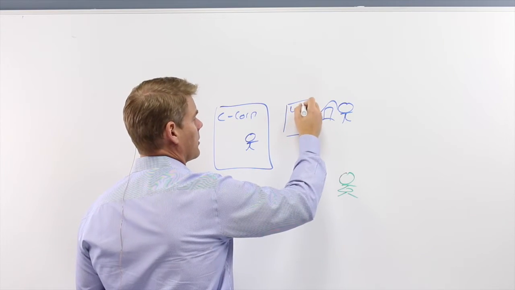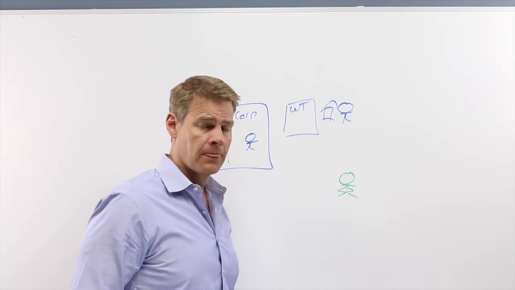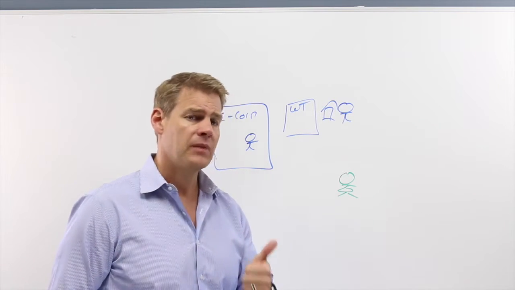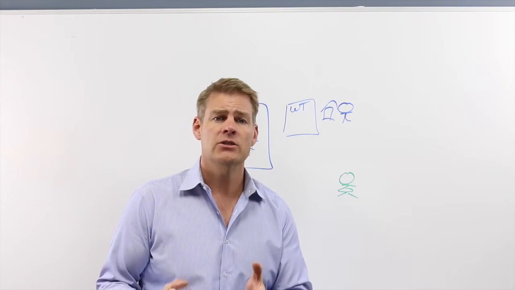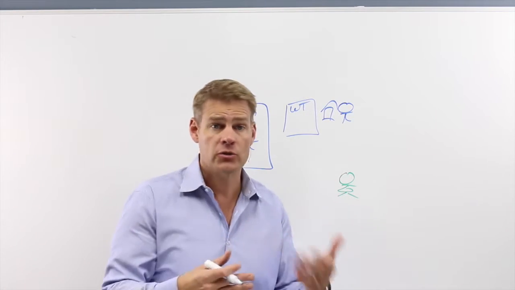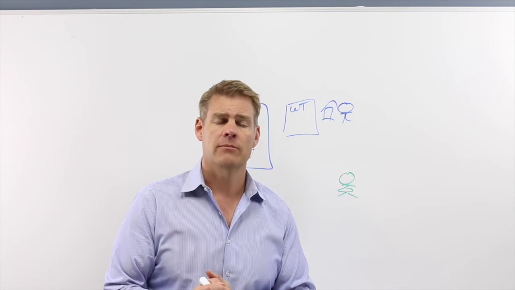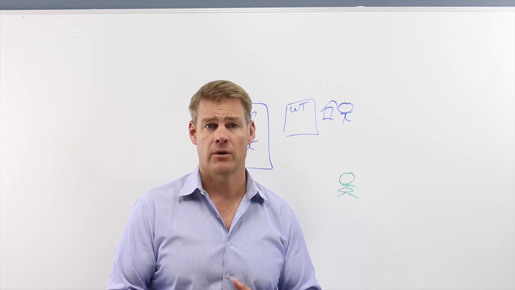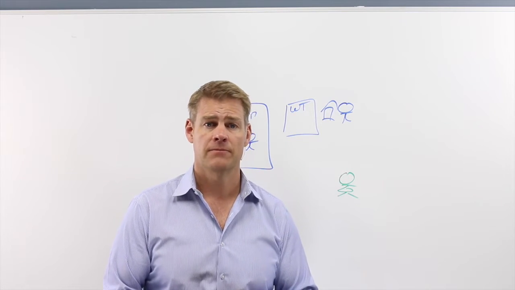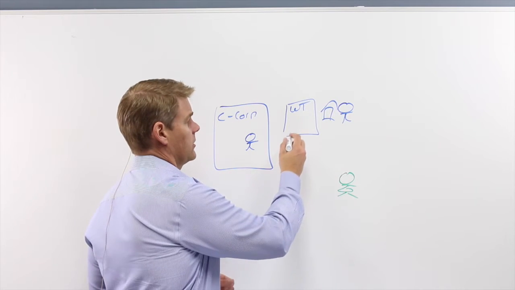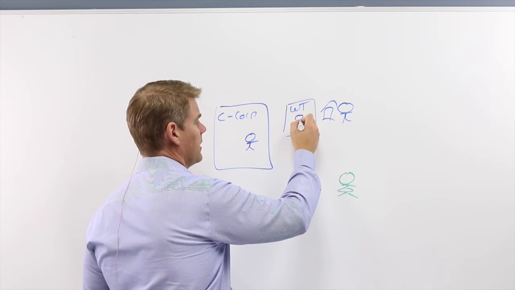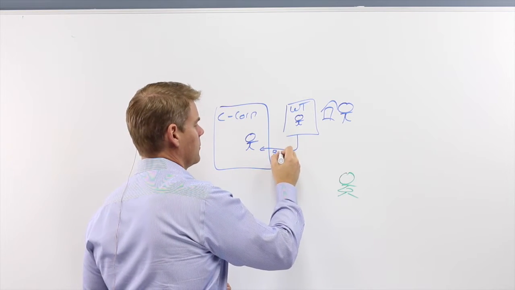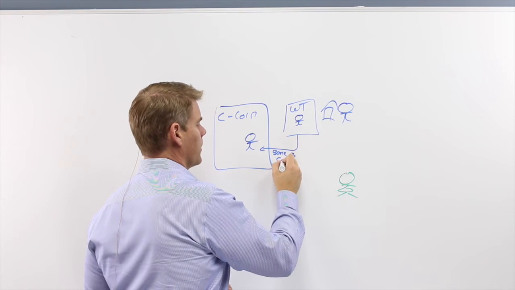This is my wholesale trust, I'm going to call it WT. Now in the trust, you have a few parties that you need to be aware of. You have the trustee and you have the beneficiary. The trustee is the person who controls the trust that will close on the deal. The beneficiary is the person that owns the trust, so they get to receive any benefits that come from any of the assets held inside of that trust. So what I will do here with this wholesale trust is I will be the trustee of my wholesale trust, and my corporation will be the beneficiary. So we'll put down here, beneficiary is Corp.